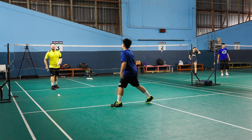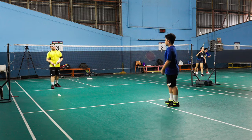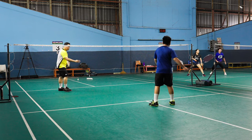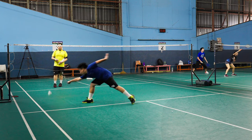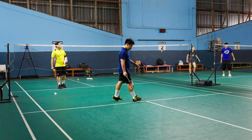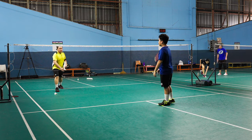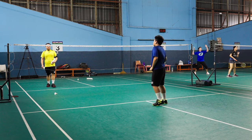Oops, sorry. Yeah. You're slicing it. You're slicing it. Yeah, you're taking it high. You're taking it here. Slicing it. Go low, whack it straight up. Where's the follow through? Where's the follow through? Supposed to follow through. When you follow through, then you can balance and hit. Hey, go.